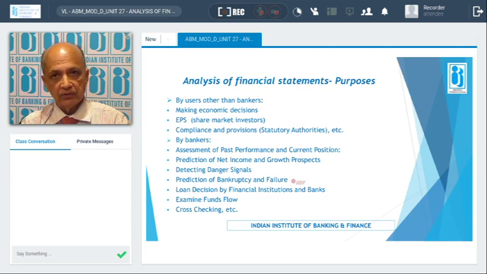By analyzing the accounts, another area, and then the financial statements, both things, a close examination will always show whether any danger signals are there. For that purpose, these early warning signals are there, which the RBI issues frequently, from time to time, vis-a-vis the financial statement indicators. All the things compared together, then they will come to a conclusion about any danger, because we have to take preventive measures. Prevention, as I told you, is always better than cure. So this is another area which can be examined by a lending banker by going through the financial statements.